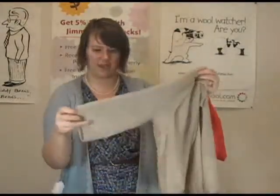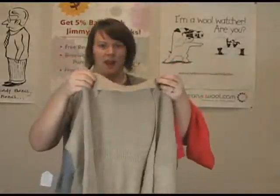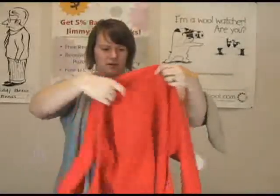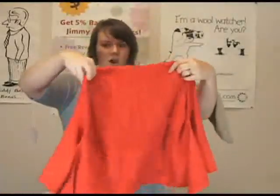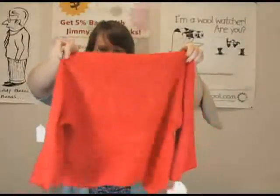I really liked the way she did the shaping on the sleeves this time. This one is done in a fingering weight, which is what I would probably do. And then there's the lace weight version done in Malabrigo Lace, which is just so airy and light — it's so pretty. Really, really cute.